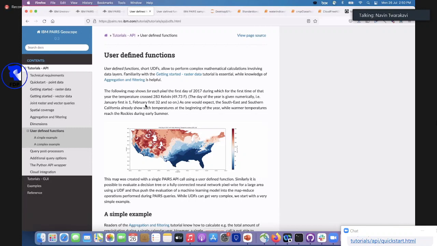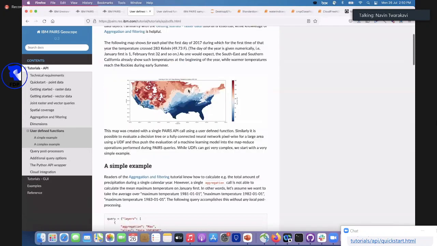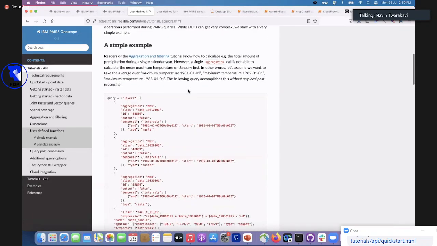I cannot underestimate how valuable this tool is, especially in agriculture. Let's say you are trying to calculate, for each grid of your farm, the average NDVI or the maximum NDVI. You can do all of these calculations upfront on the server side, and then download the values for your purpose. So what does the user-defined function do?